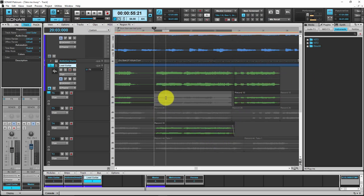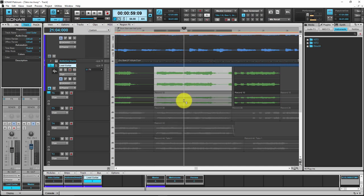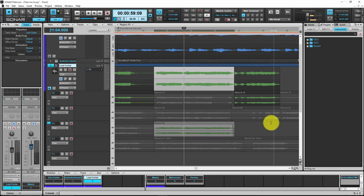After I split all the tracks, you notice if you put your cursor on a track, it shows this little icon with the 4 blocks on it. If you click that track, and I'll go ahead and do it just to show you, it'll promote that to the main take, which is right here. Remember, I'm going to keep this record 33 as that part, but say, for instance, I wanted this record 10 there. I just click it, and it automatically promoted it, right? So I'm going to go back to the record 33 and promote it back up there. But there you go.